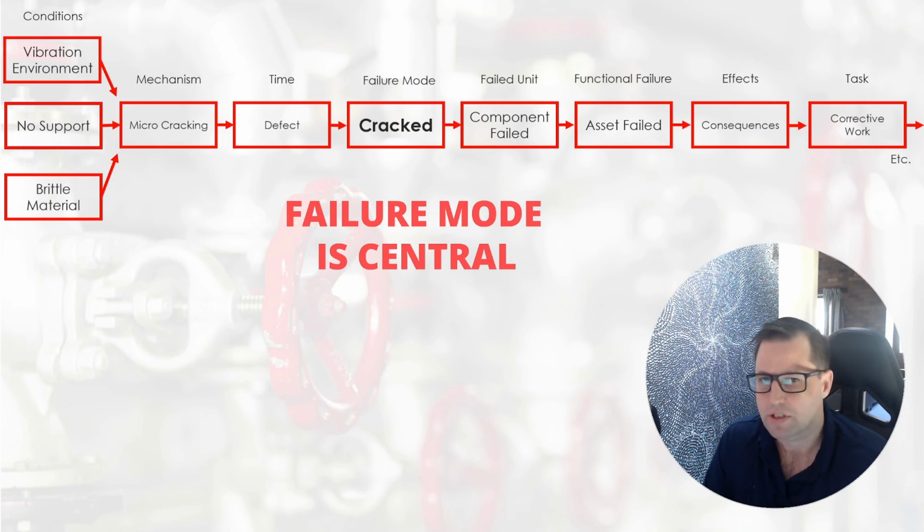So the next question is, why is it good practice to treat the failure modes as being central? Well, because we can just as easily use other reference frames, like focus on the effects. But then typically what happens is if you keep following it down to the right, you're performing a corrective task to address the failure event, which addresses one or more failure modes. So it circles back to the failure modes.